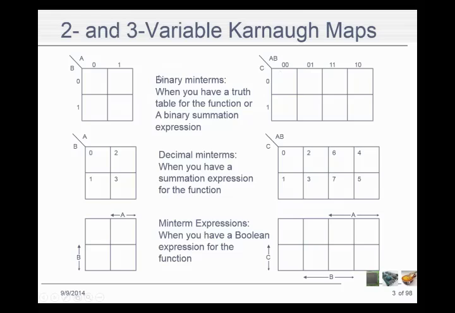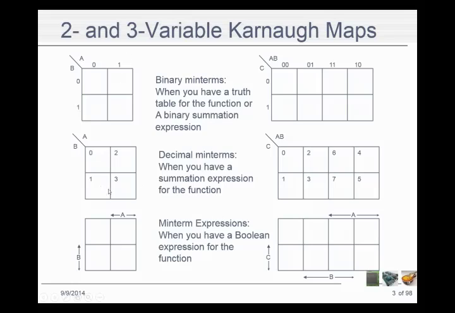Now we just can take these variables and say that this binary AB is a 0. This binary, this A 0 and B a 1 is a 1. When we got A as a 1 and B as a 0, we got a value of 2. And when we got 1 for A and 1 for B, the value is 3.